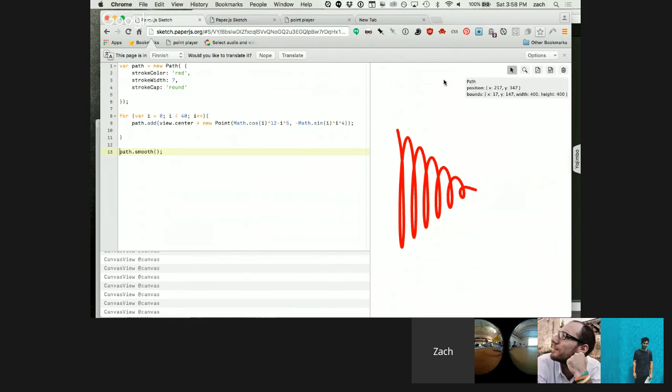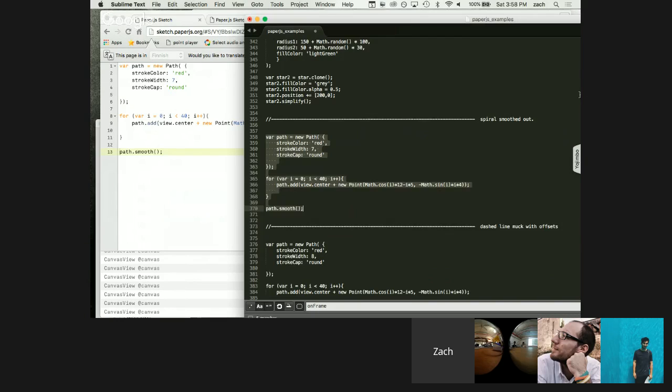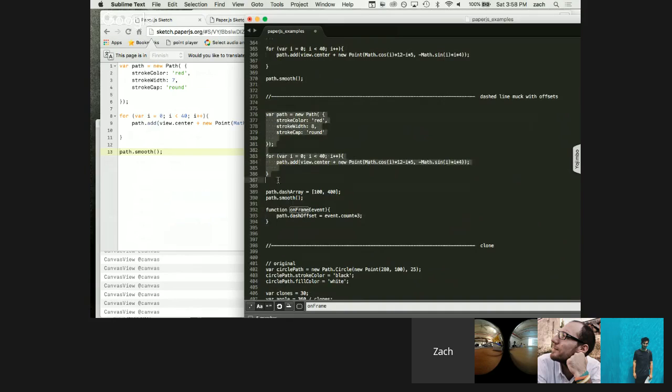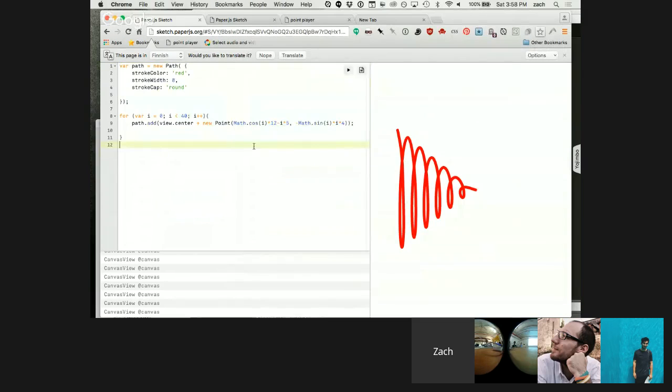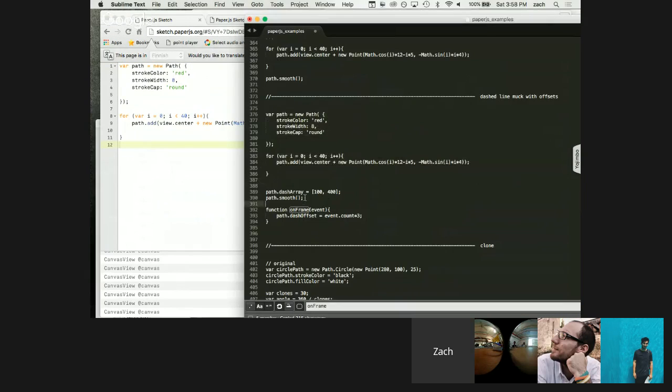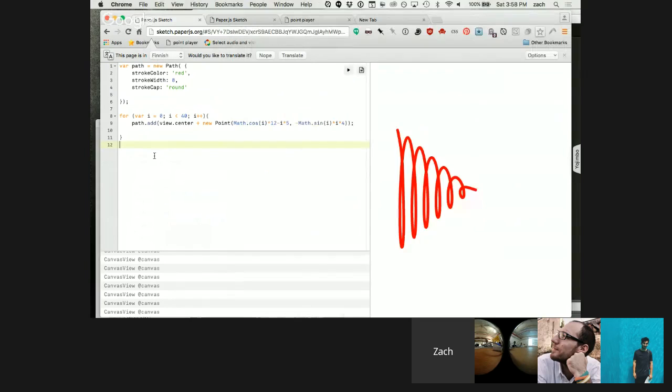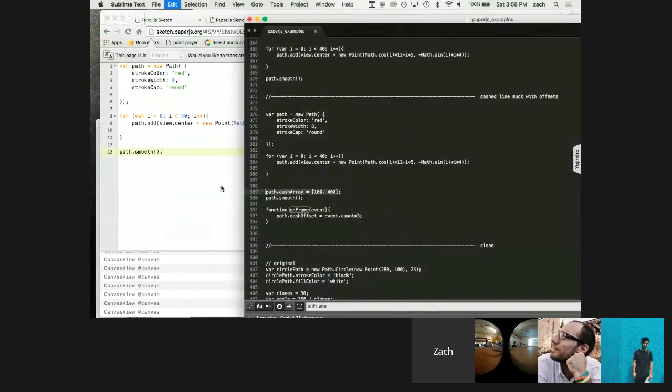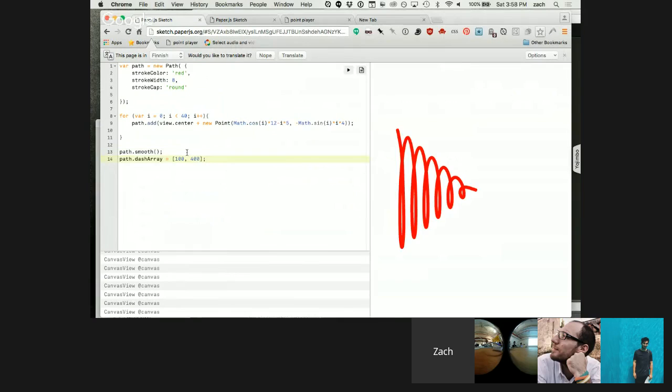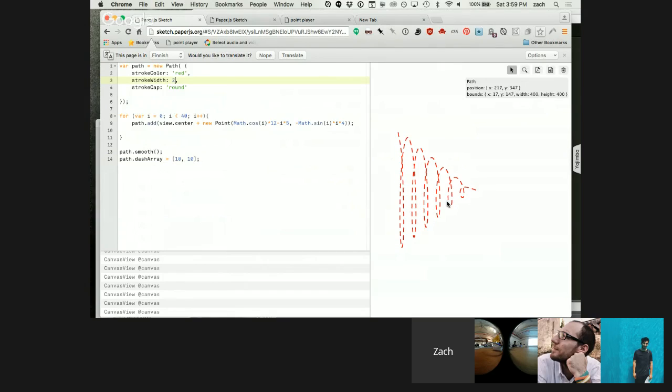And then there are great things that you can do with this. For example, I'm going to take this same code and smooth it out. And then I really love the dashed lines. I'm totally obsessed. You can do this in OpenGL, but I'm absolutely obsessed with dashed lines. I love the way this looks. This is very Illustrator quality to me.